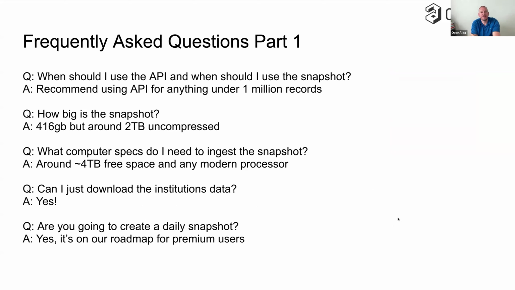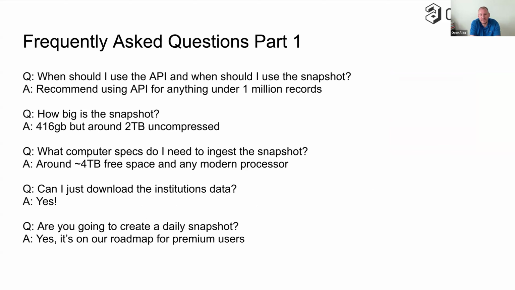One of the main ones we get is, when should I use the API and when should I use a snapshot? The API can do quite a bit, and I really recommend using the API for anything under 1 million records, and maybe even more.